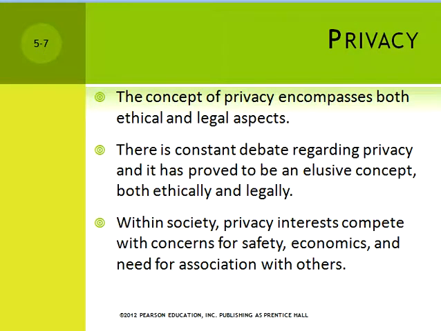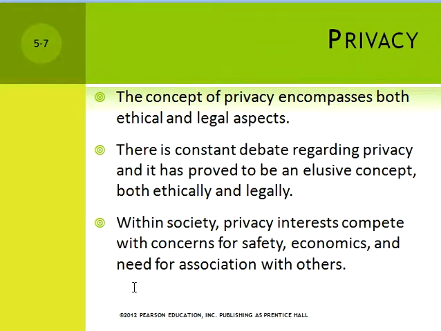So the first one, privacy. The concept of privacy encompasses both the ethical and the legal aspects. It means what is private and what needs to be kept. Is it against the law to do that? And what are some of the things which are unethical practices? There is a constant debate regarding privacy, and it has proved to be an elusive concept both ethically and legally.